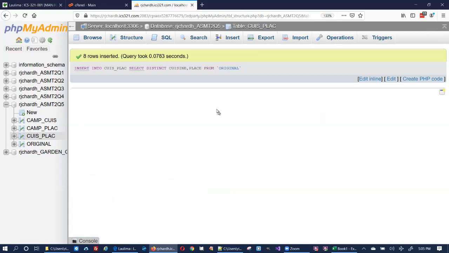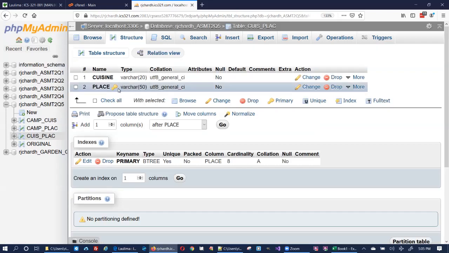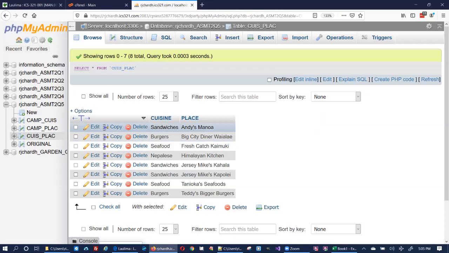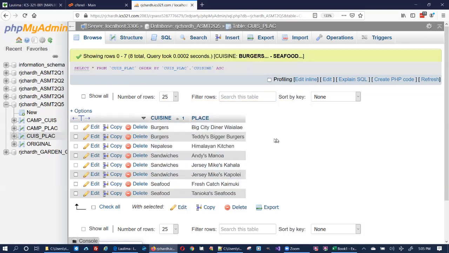I just populated cuisine place. There we go. So we have all these places, and this place is the primary key. The place determines the cuisine.